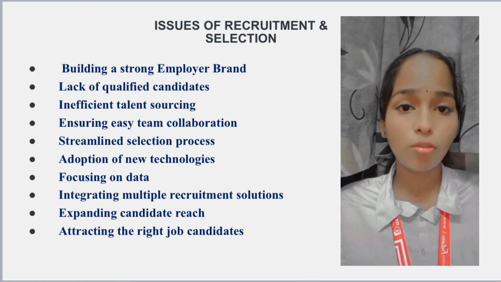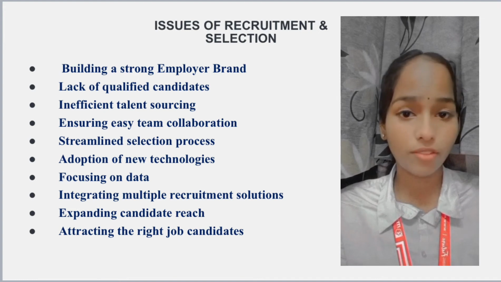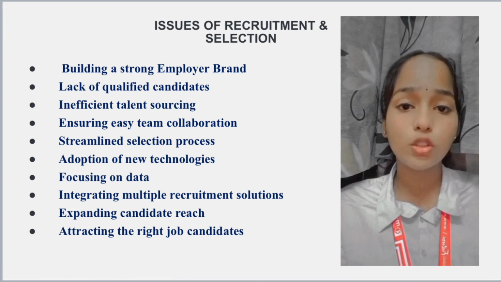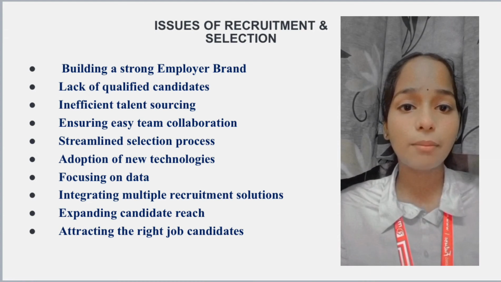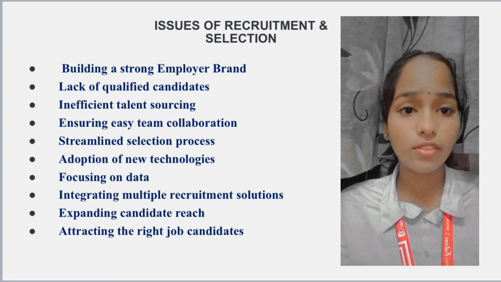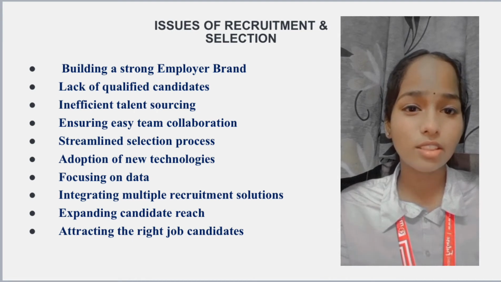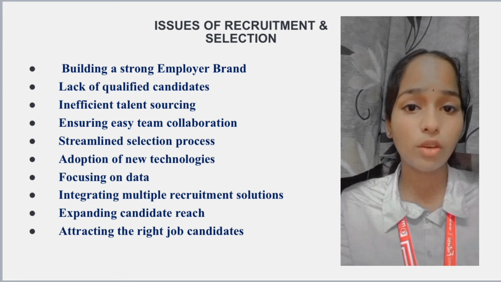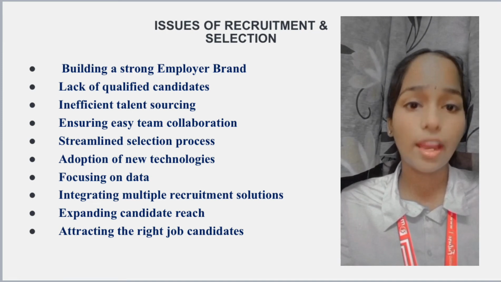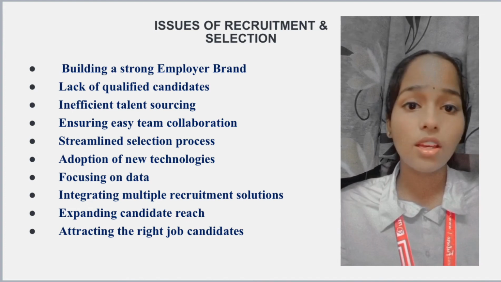The objective of modern recruiting technology is to make hiring simpler and more efficient. And the seventh issue is focusing on data. A key business strategy that might assist your organization in achieving its goal is hiring analytics. In their organization, people analytics are viewed as a higher priority by 71% of businesses, according to a global human capital trend survey by Bersin.